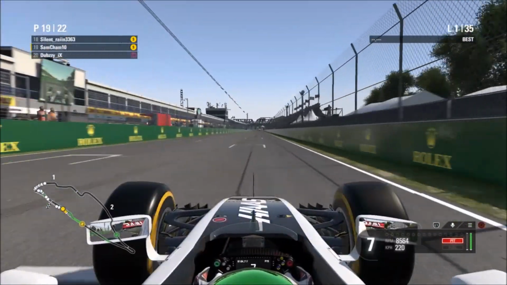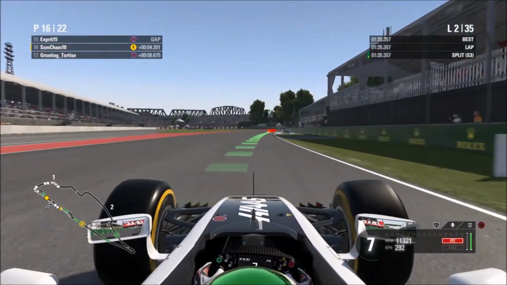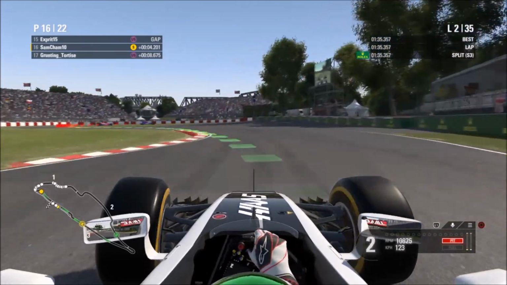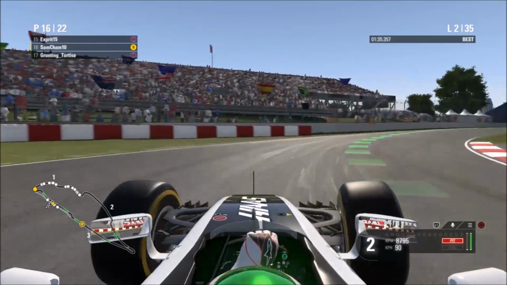We've had other cars go in the pits. We're going to gain a few places here. We're already up to 16th. That's not too bad considering we ended up 22nd and last after the first corner. But here we go. Our race is completely ruined, but what can we make out of it?